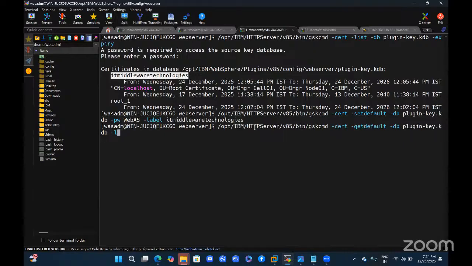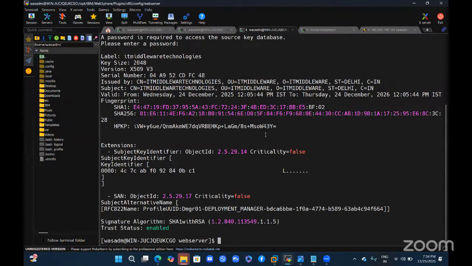No label is required. This is the command to implement SSL. It asks for a password; webas is the password. Marked as a default certificate.